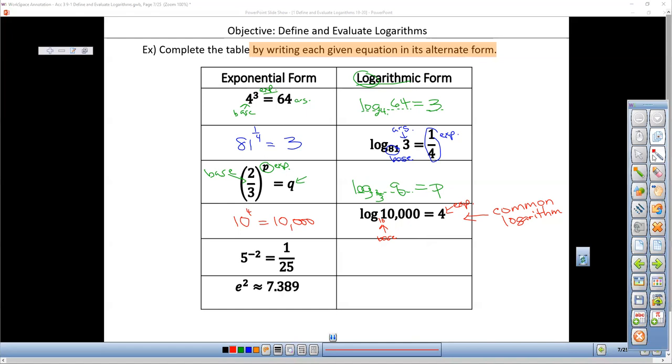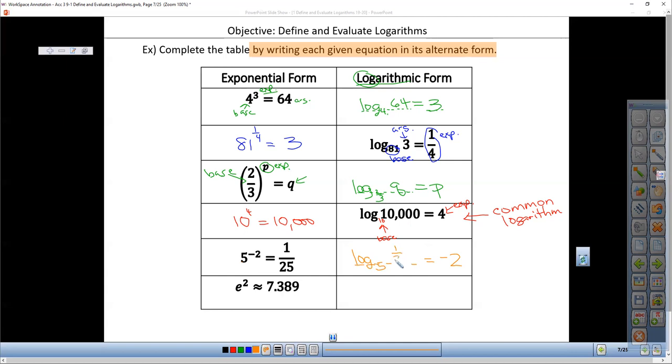All right, so now we have a negative exponent, and the purpose of this one is just to show that that doesn't matter. Exponents can be negative, remember. What can't be negative is bases and arguments, but exponents can be any real number. And so remember what logarithms are equal to? Logarithms are equal to the exponent, so we're equal to that -2. And then we have our subscript base, which is our 5, and then our argument of 1/25.